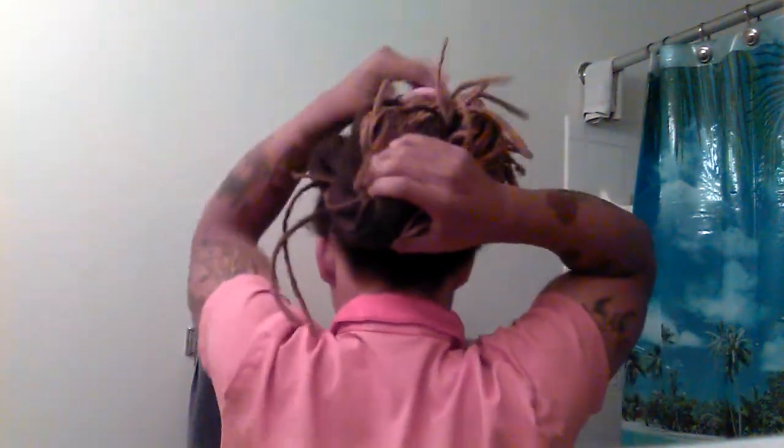And this is what the hair tie is for. You take your hair tie like this. Then you just kind of wrap it over. That's another way you can do it, and you just tuck them in like so. See? You see? Now you're going to have to tuck them in regardless.